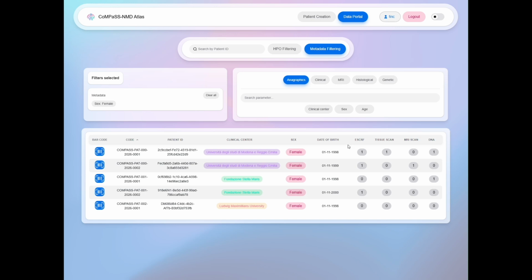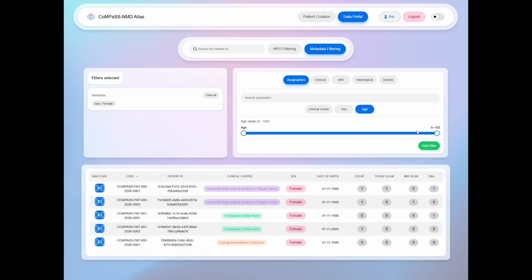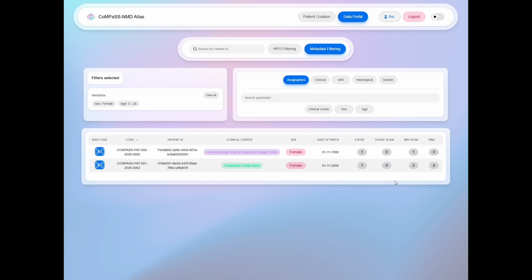And then we want to combine this filter with another data, which is the age. And we want in this case to find all the patients with less than 26 years old. We can see that the dashboard is listing now only those patients with the filters that we selected.